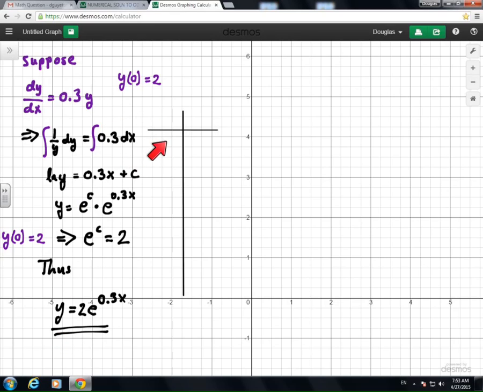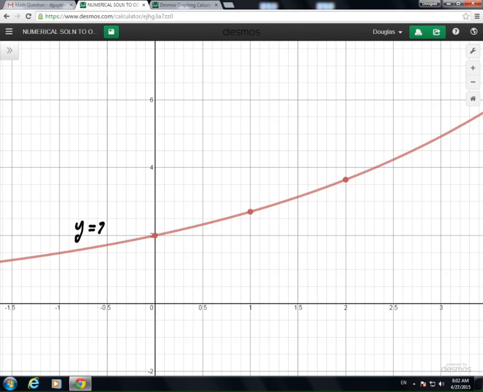Now, substituting in a variety of values for x, starting with 0, and that gives us an initial condition, and going up by a quarter, we can find actual solutions to the differential equation at specific values for x. So these are known values, and here is a list or a picture of all the different solutions to the differential equation as demonstrated.